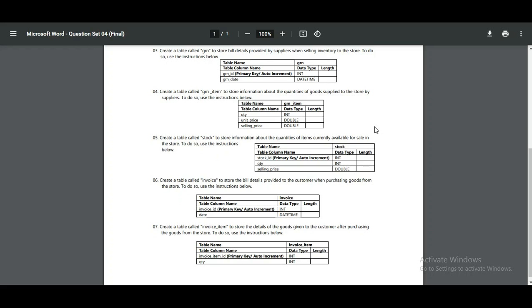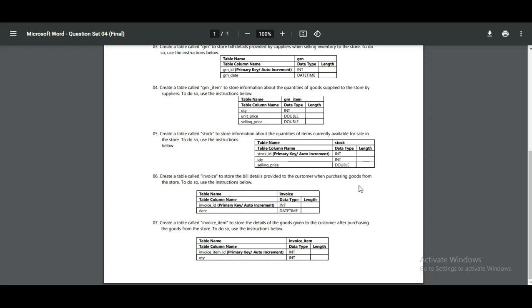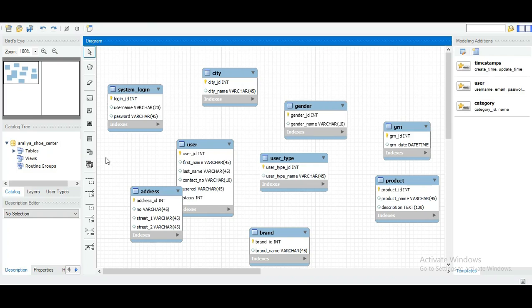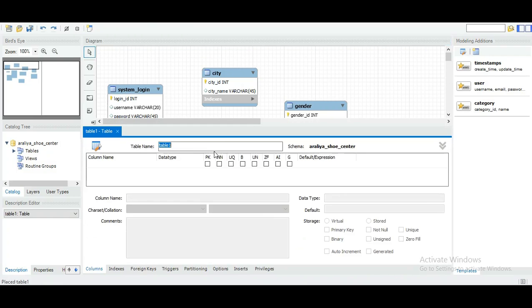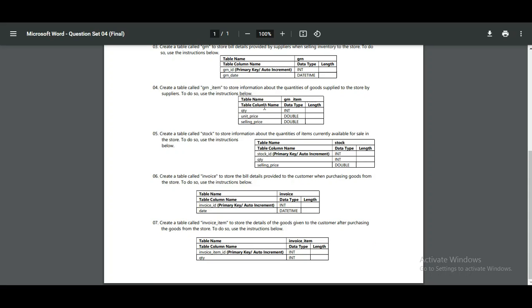Next I need to create the GRN item table. So again I need to go here and then create a new table. Next I need to add these three columns into the table. The first column will be quantity, the second will be unit price and the third selling price.